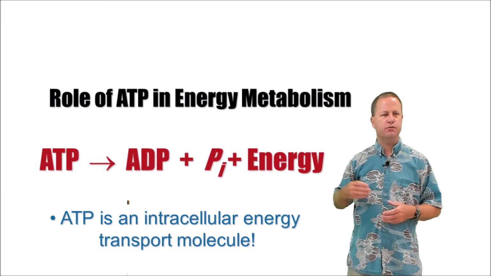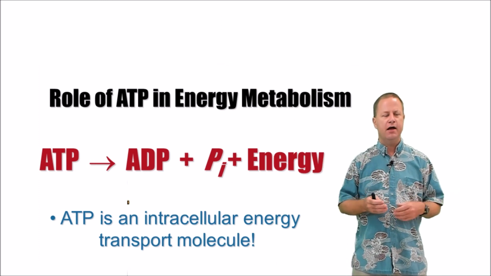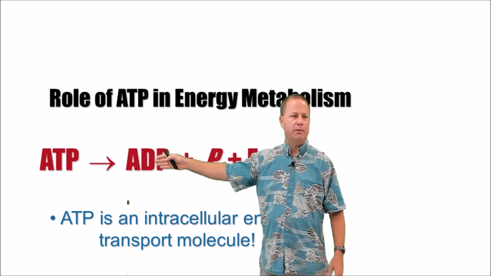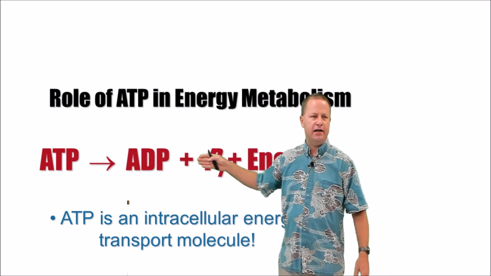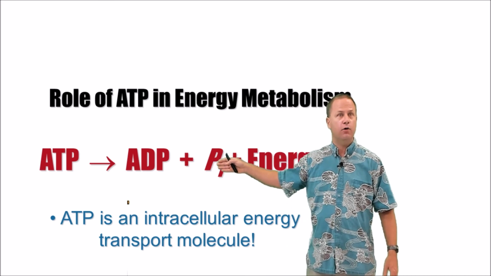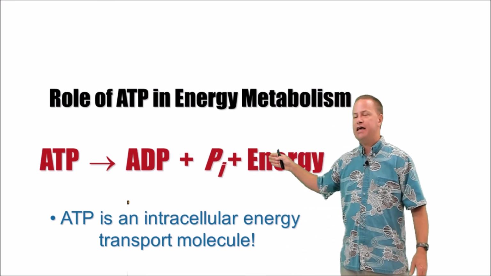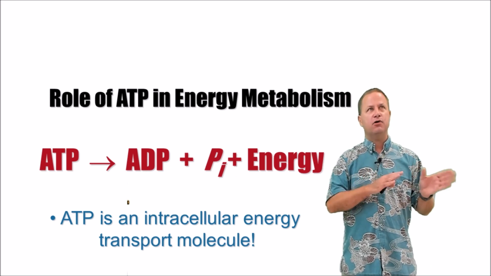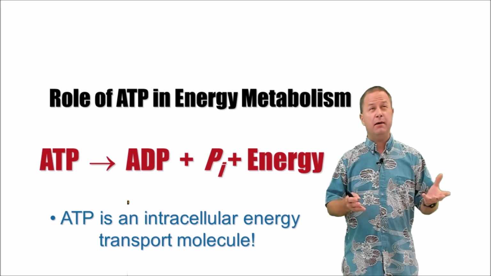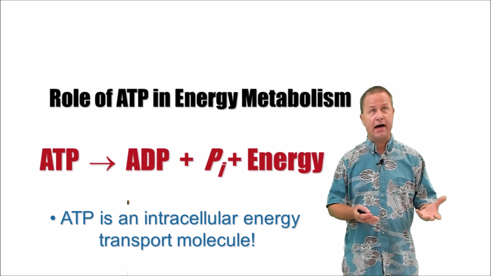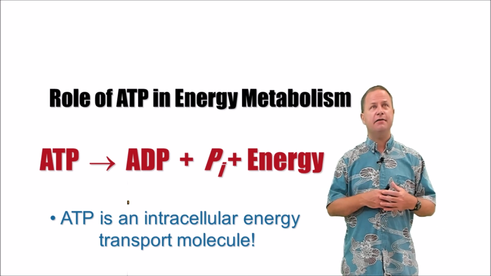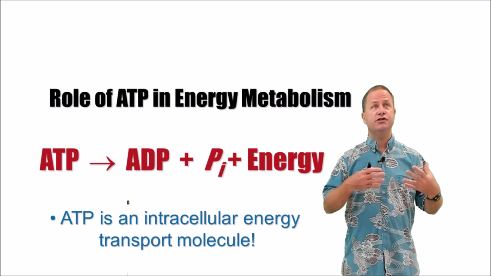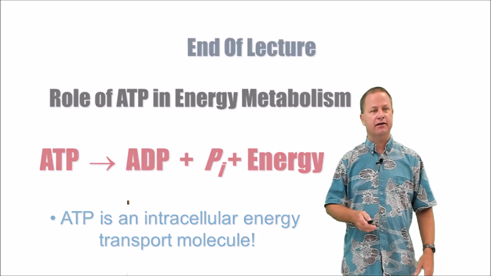Okay, and here's the process in which we can break down ATP to release energy. Remember, ATP stood for adenosine triphosphate. So we have triphosphate. We break that down into a diphosphate and a free phosphate group. So we've broken off 1 phosphate, and in the process we release energy which we can use to fuel cellular processes. Now, don't let the chemical equation freak you out. What I want you to remember is that ATP is like a charged battery, and ADP, adenosine diphosphate, is like a discharged battery. But we can always add back energy to that ADP to recharge it again.